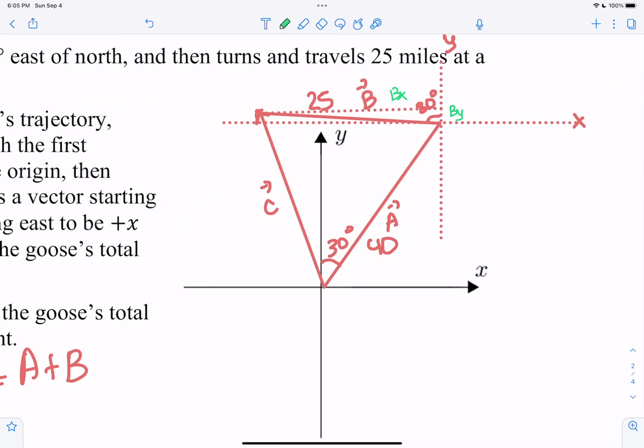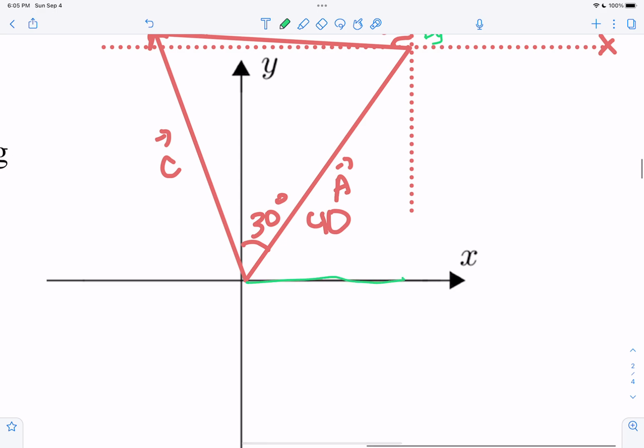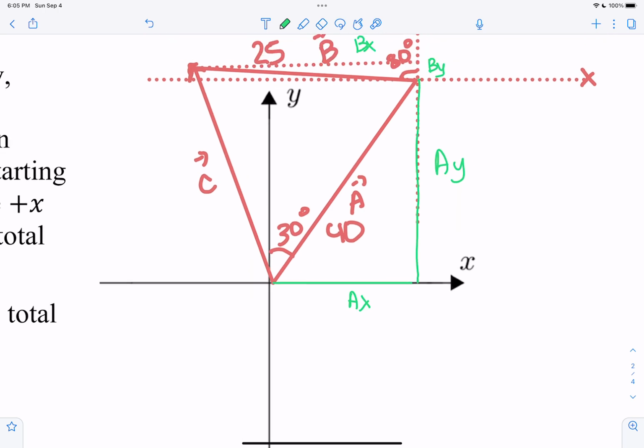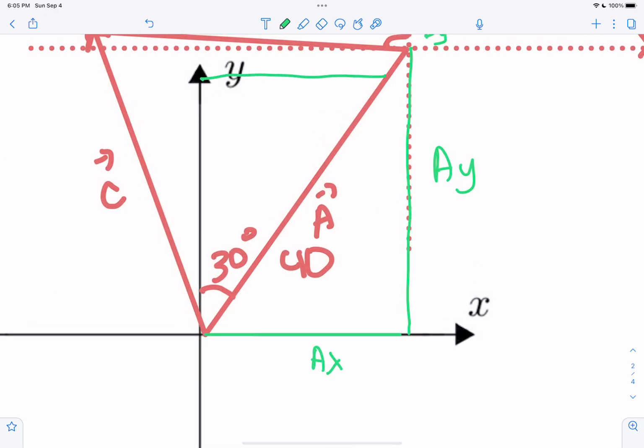And then we also have ax and ay, right? Or alternatively, you can also say here, well, it kind of cuts it off, but this is ax and this is ay as well. Ax and ay, because then you can really easily look at that angle there without having to calculate this one to figure out these components right here.